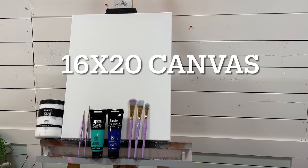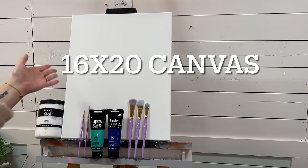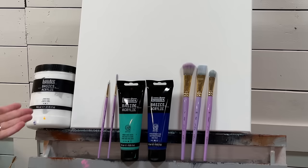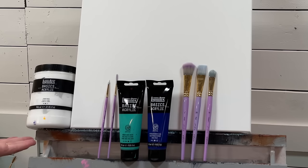Today I'm going to be showing you how to paint this blue and green winter landscape on a 60 by 20 stretched canvas. It's already been primed and I have the following colors and brushes that I'll be using for this painting today. However, I want you to know that you can use whatever you have if you don't have all the same supplies that I've got here today.